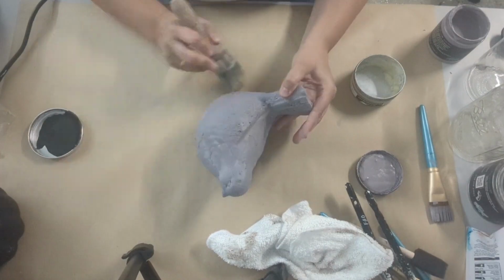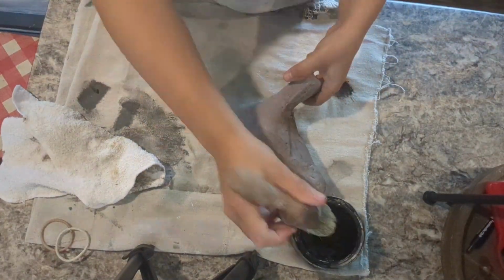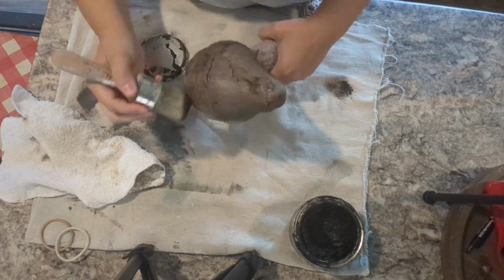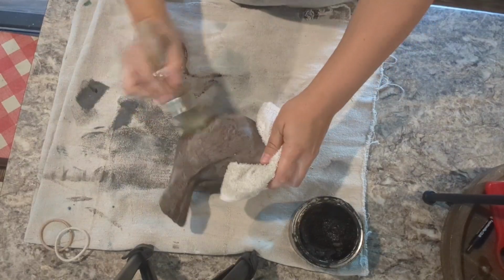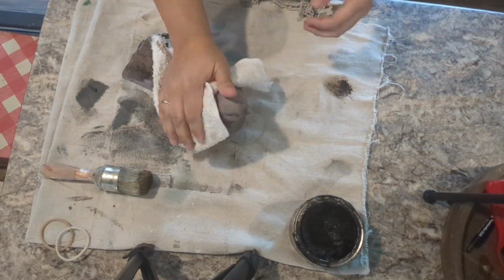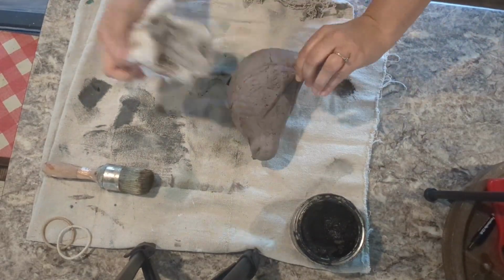I do about two coats of that on there, and then I end up doing a clear wax, and then I end up adding a dark wax to get into the grooves to show some of the detail. It was kind of chipping, so that's why I wanted to repaint it. And here I just wipe back the dark wax.